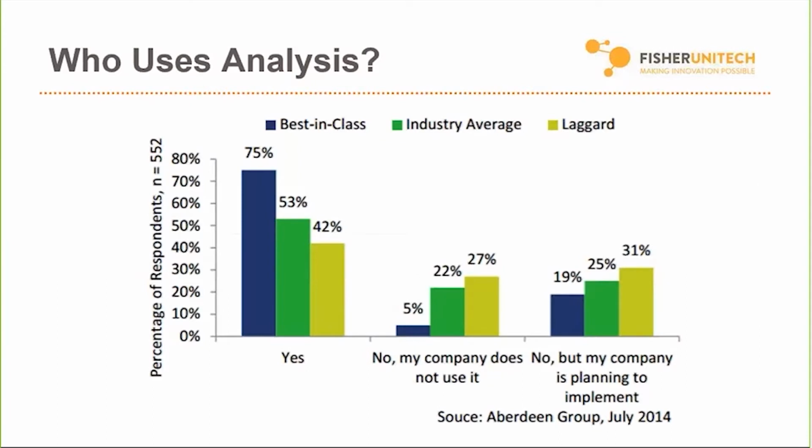And if you look at some surveys, so this is an Aberdeen Group report, and I believe you will get a link to this report if you'd like to look at it. But they surveyed companies, and they're ranked best-in-class, industry average, to laggard, and asked how many of you use some sort of CAE or simulation in your process. And you can see that the majority of the best-in-class companies are instituting simulation and analysis. Now, why is it? They're obviously getting some value out of it.